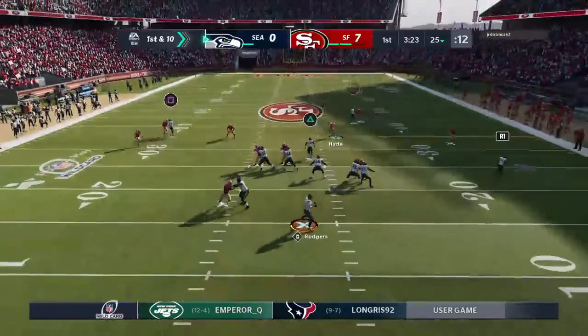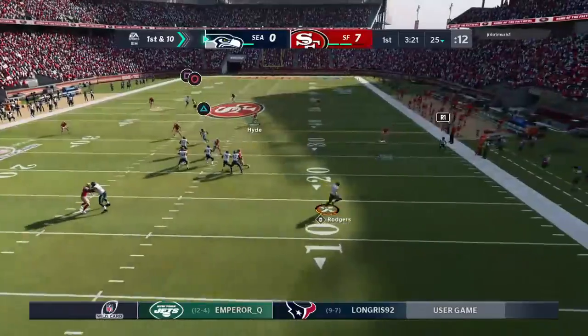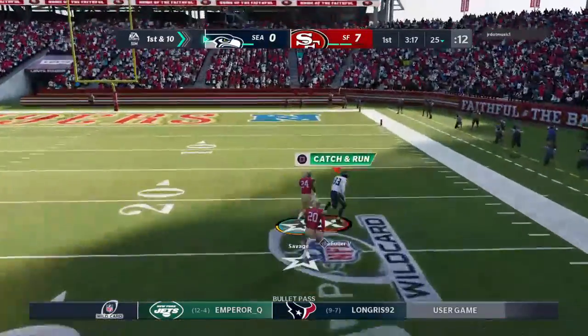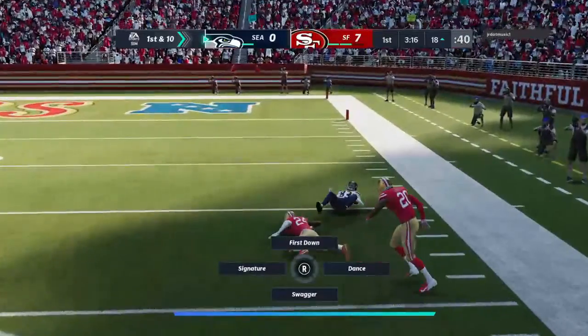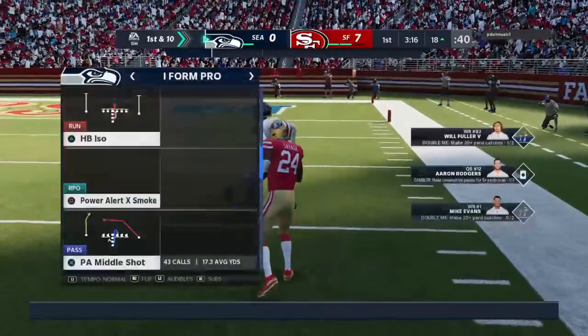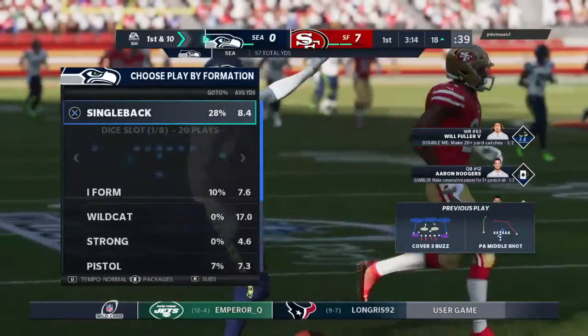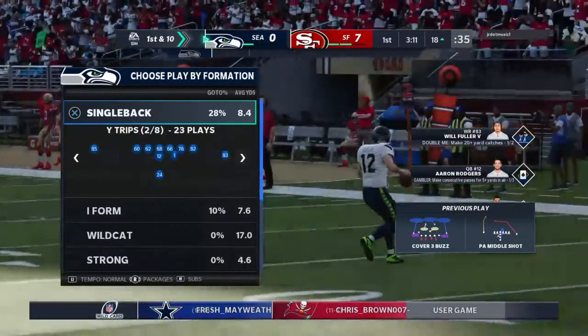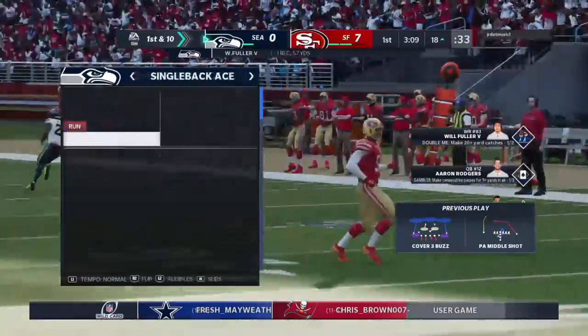Throwing on first down is Rodgers. Flushed out right. Oh, he's going to take a shot right away. It's caught inside the 25. And finally, he's taken down at the 18. A big play that time for the Seahawks. 57 yards.